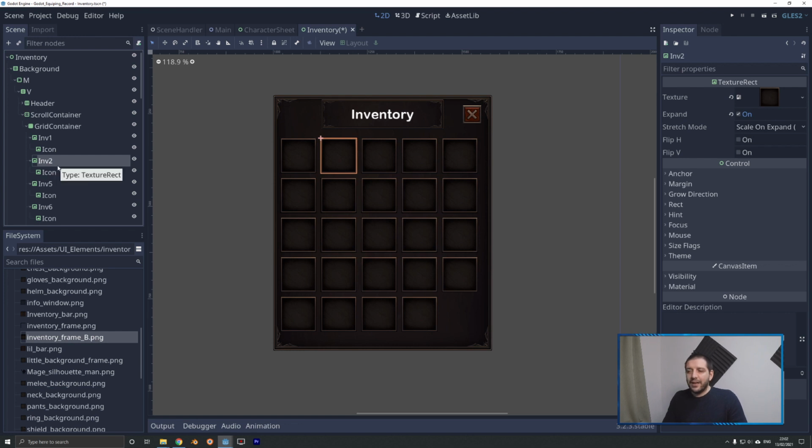Now with that done, we don't actually want to set up the amount of item slots by ourselves. We want to do that based on a parameter. Maybe the amount of slots the player has in its backpack, so that when the player upgrades his backpack, you get more slots, or maybe by some quest rewards, you get more slots, or maybe it's a microtransaction in your game. So let's set that up next, and also make sure that we have some data and load that data into the inventory the moment that it's opened up.